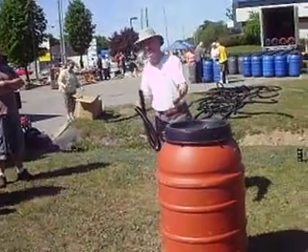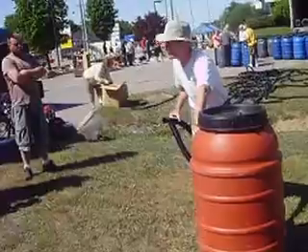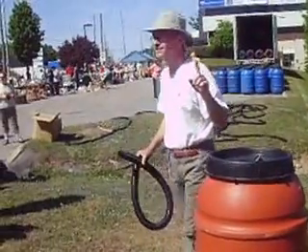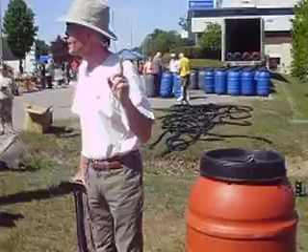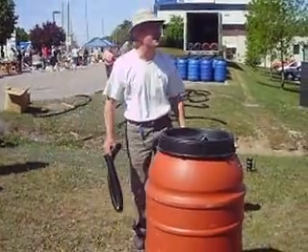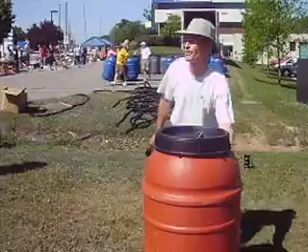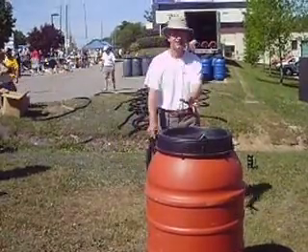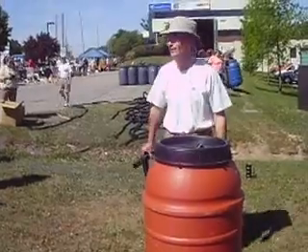If you do decide to make your own: no brass. Use number two plastic — you'll see it right on your barrel, marked HDPE. Make sure it's a pickle barrel. I've run into some where people are using olive barrels — they look exactly the same. The problem is the plastic is impregnated with oil on the inside, vegetable oil, and you'll be forever cleaning it. Don't get trapped — it has to be a pickling barrel. These are pickling barrels.